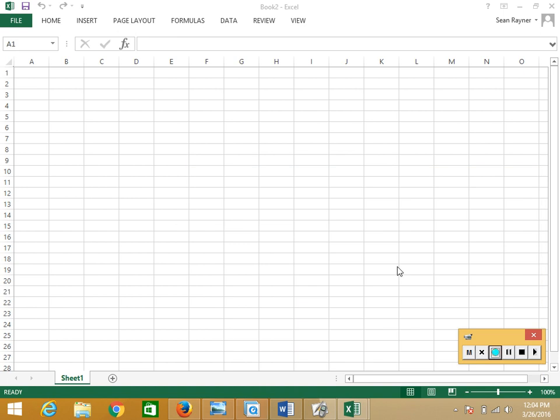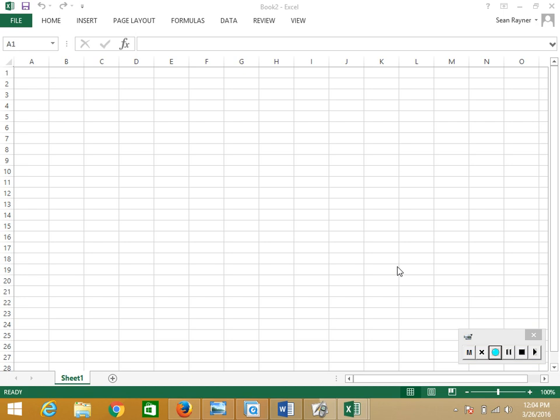Hello and welcome to this video where I'm going to show you how to make a spreadsheet to convert between metric units. Basically we're just following through what it says on the worksheet. The first part, part 1, says create a new spreadsheet and save it with the name metric conversion. So as you can see, I have Excel open here.